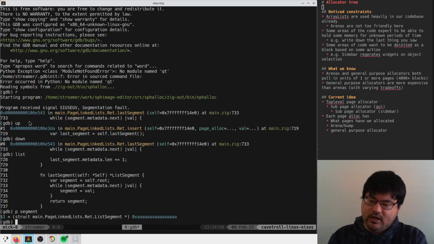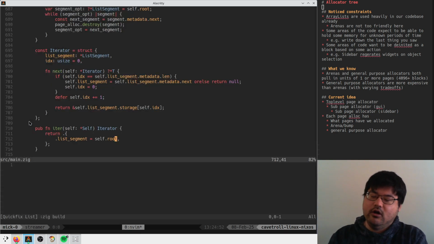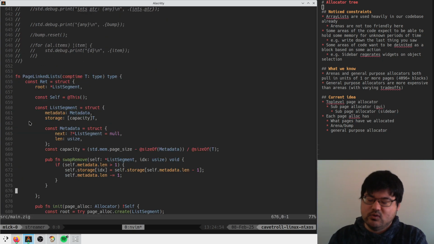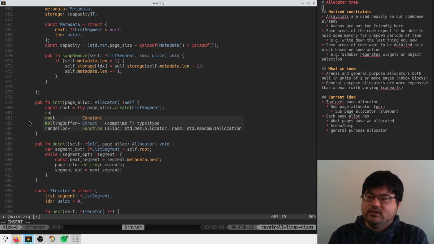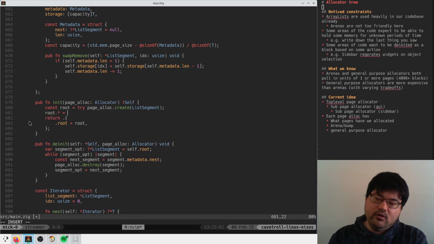Okay. I guess we probably just never initialized our root segment. That seems quite likely based off what I'm seeing here. Right, so this guy has to be initialized with list segment, I guess.